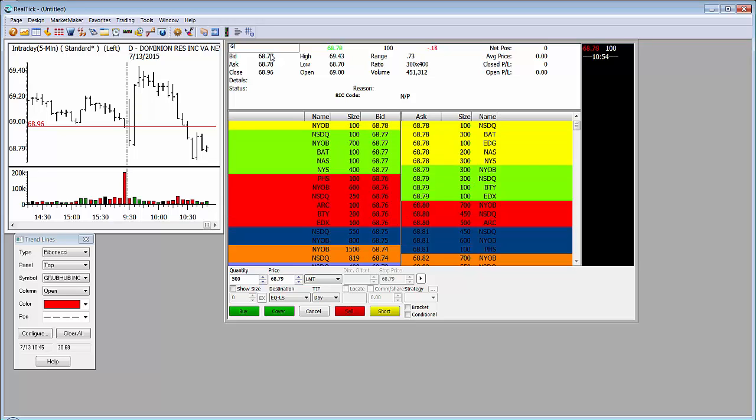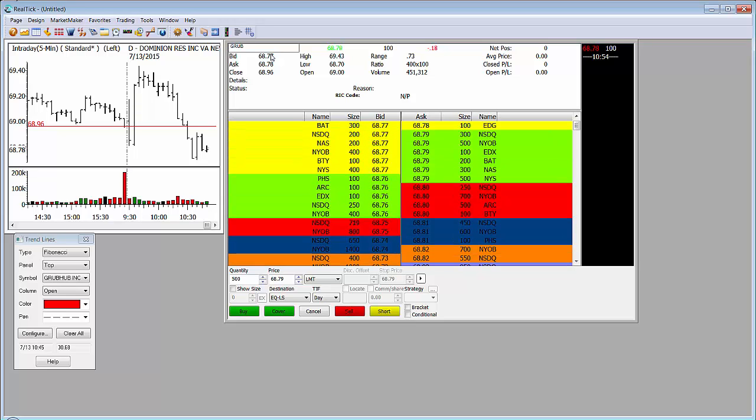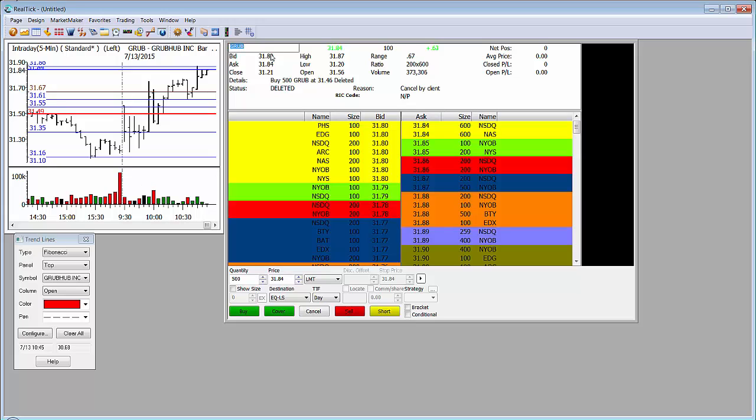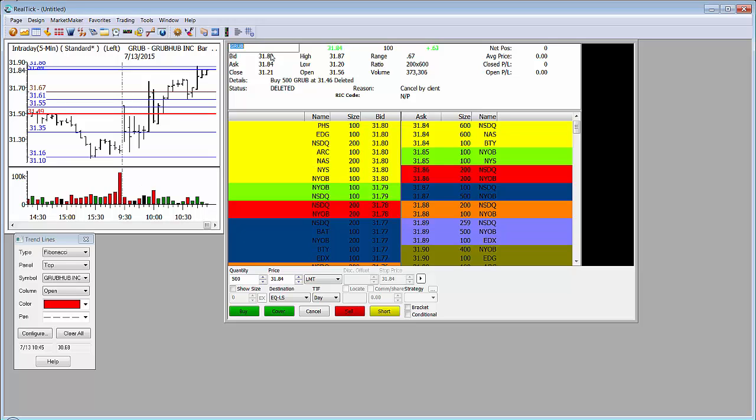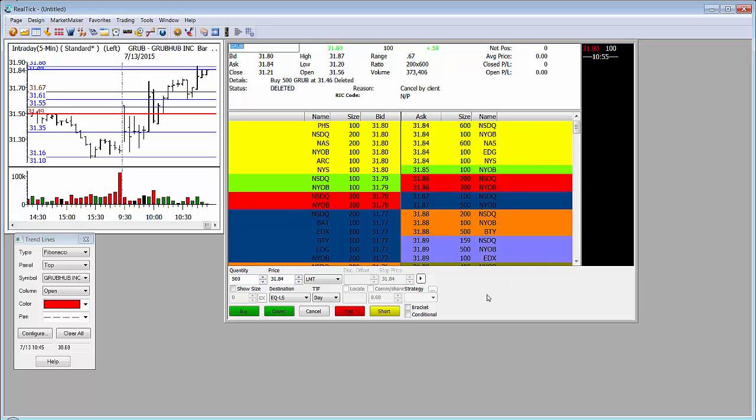Then it's going to change from one chart to the next. If you bring it back to the original chart, all your lines and stuff are still there. So that is a basic on how to set up your charts, how to set up your level 2 screen. So we can do a bunch of other things once you guys are set up and running. But let me show you this configurator thing.